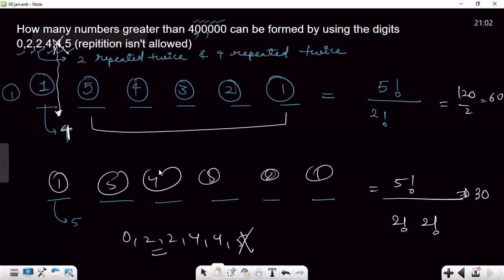Now these both are independent events. Why? Because they are making different results for the same event. So the total number of cases will be added here. We have earlier also written 4 or 5 at the first place, and that 'or' means it's an independent event. So 60 plus 30, the answer will be 90.